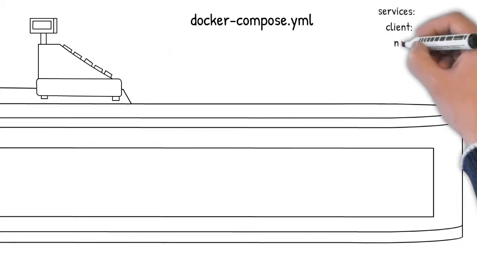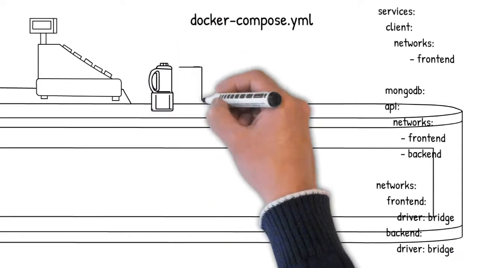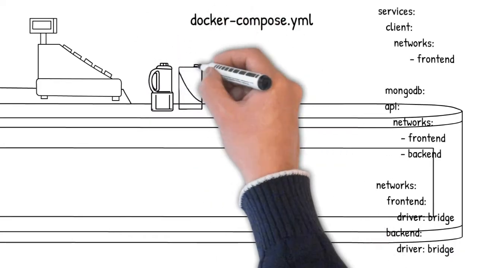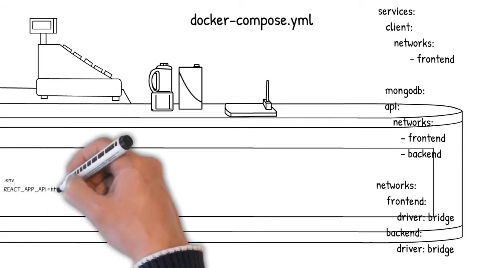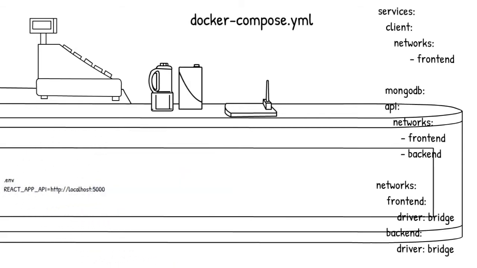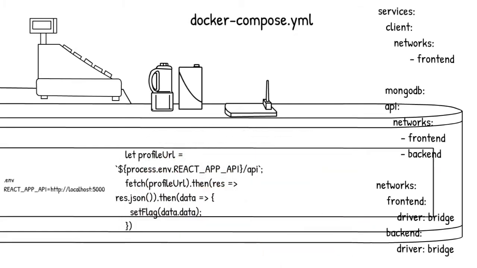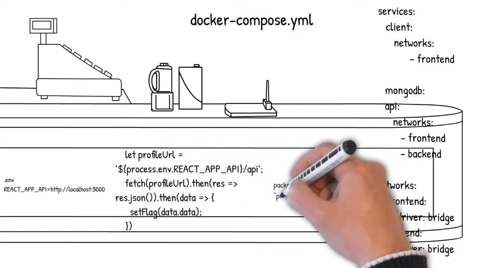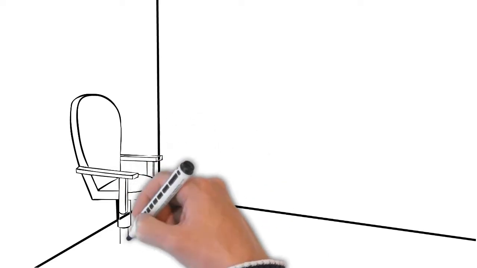Step 5. Integrate frontend with backend. Integrate the frontend with the backend using the network attribute in docker-compose.yml, and provide a proxy for the backend in the frontend in the environment file. Call the backend service from the frontend using the proxy URL. In package.json provide the proxy URL: http://localhost:5000.